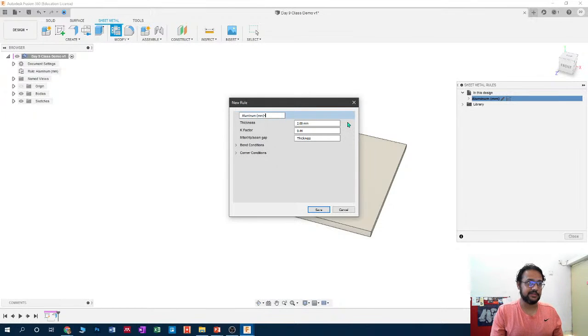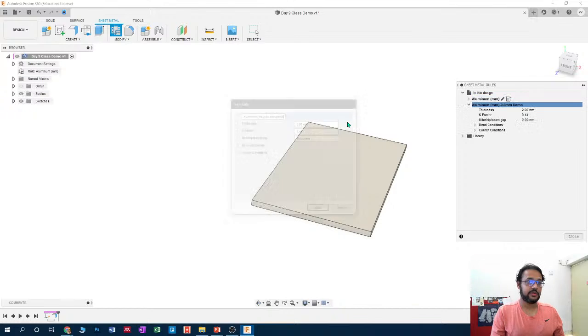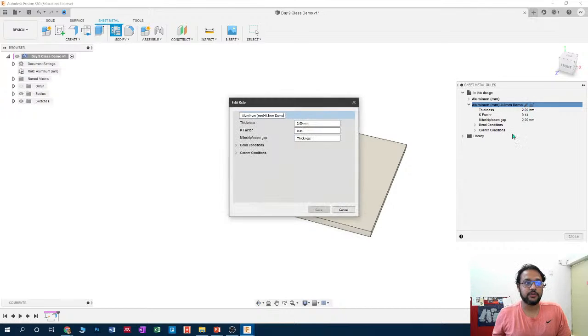So I will call it something like aluminium 0.5 mm demo. Okay, right? And now I've created this, but these details are not edited. So I can go ahead and edit rule, and I will say the thickness is 0.6 mm, right?